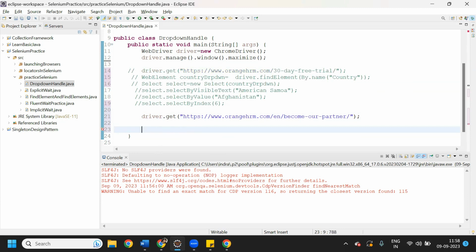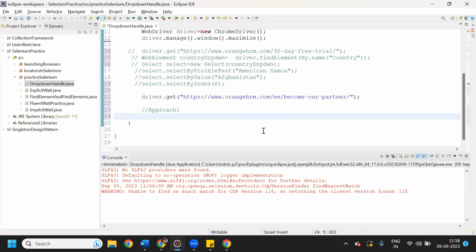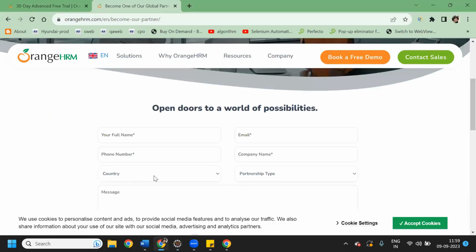So let me write here approach one. This is approach one which I am going to show you, right? So how we can do? Again, I'm going to create select, and first I'm going to handle this country drop down, right?